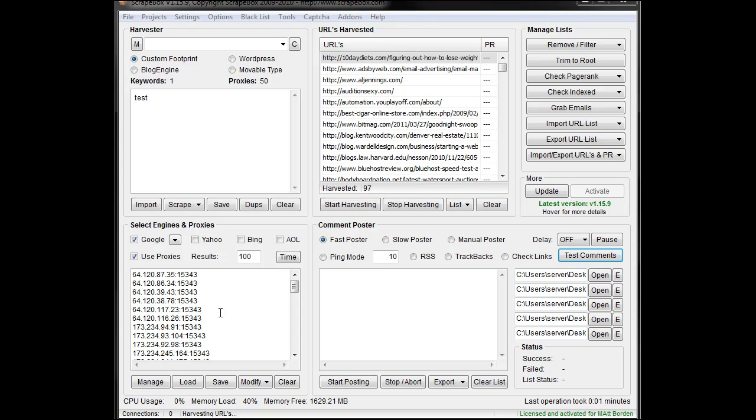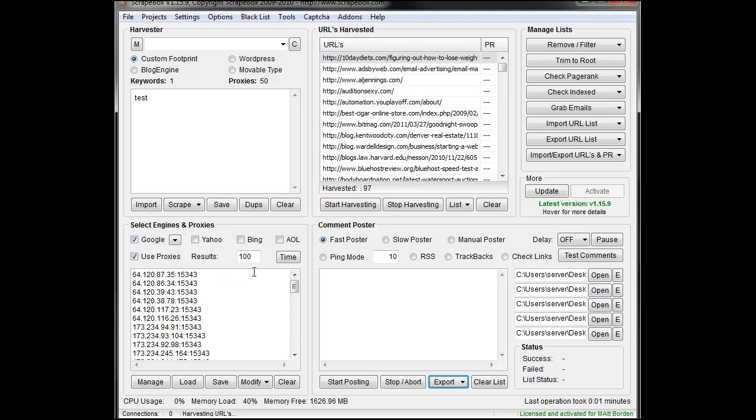So if you post with public proxies, when you get done you can export here, export the failed ones, and repost to the failed ones. It's your choice which one to use. Obviously, it's going to be a much better user experience on your end if you get some private proxies for posting, but public proxies will work.